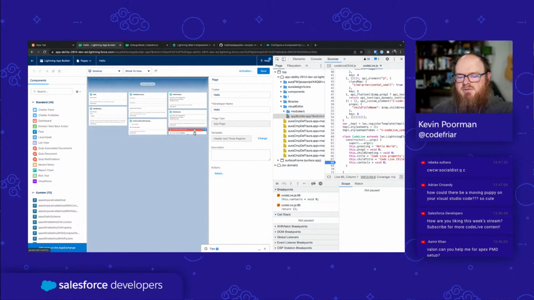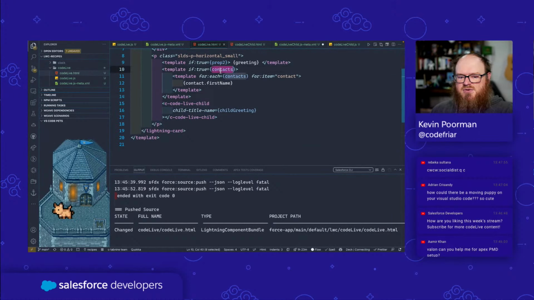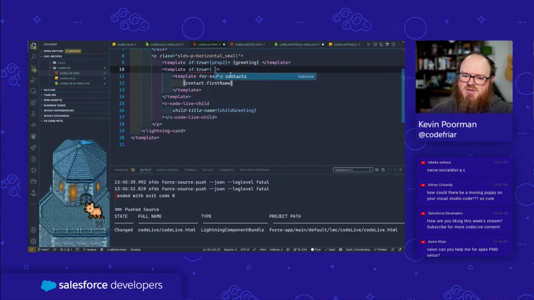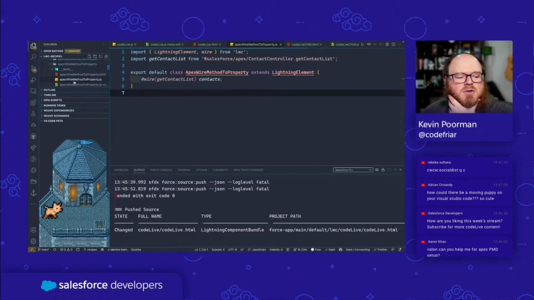So we've got a component failing, and it's because I'm pretty sure that if true contacts is coming back as null or empty when it tries to reload it. So what we're going to do is, let's look at how it's done in our wire property one. So we'll look here.